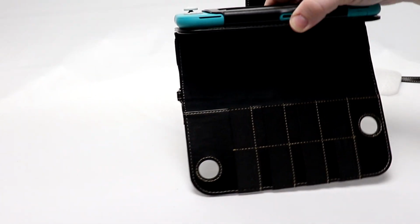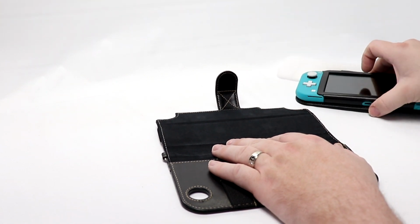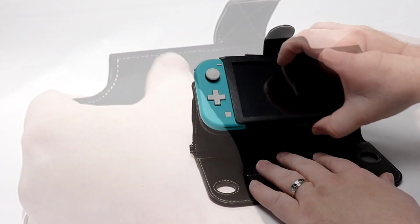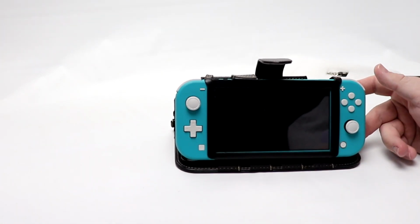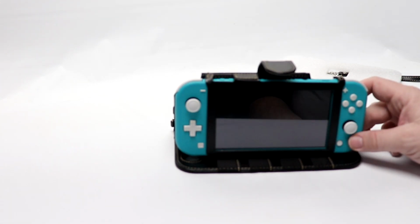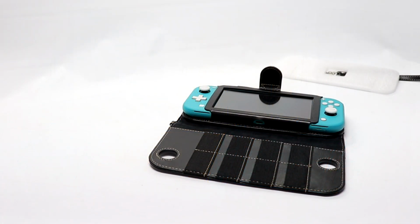And I mean, you can see that I can lift it off of my bench here. And the magnet part looks like it's this top part right here is where the magnet is. And then you can actually play in tabletop mode, and you can adjust the angle of it too, which is nice, depending on if you want it more vertical or if you want it laid back for easier viewing. Let's check the cartridge slots themselves out.